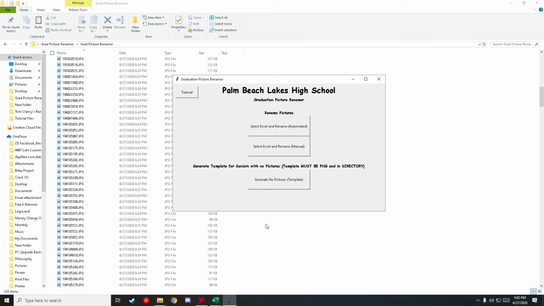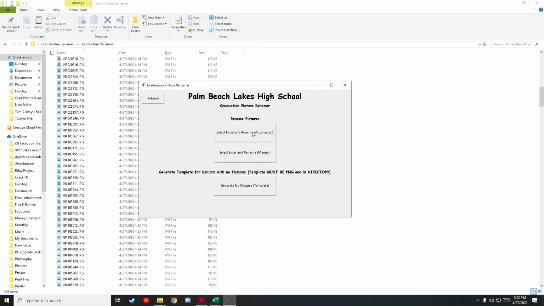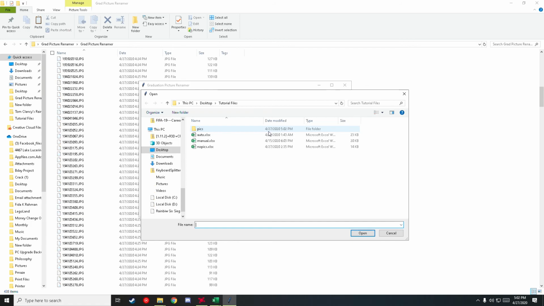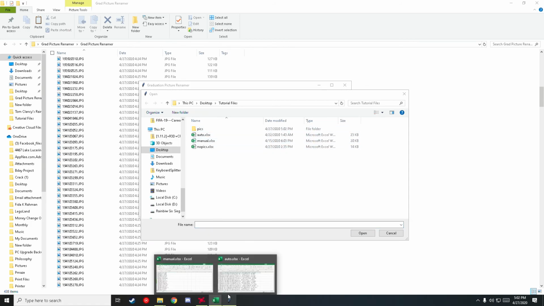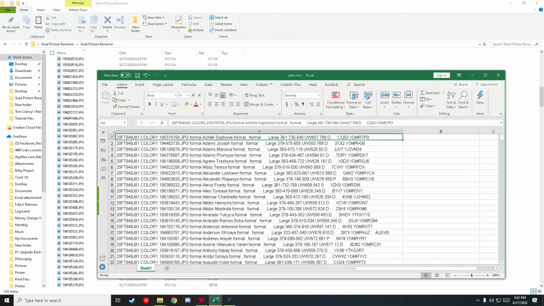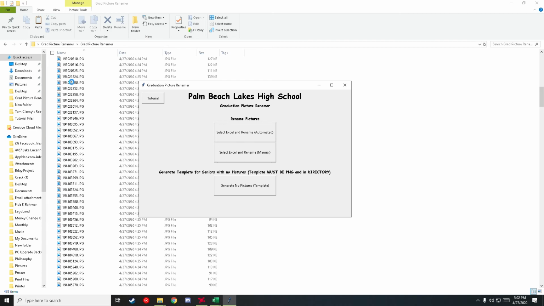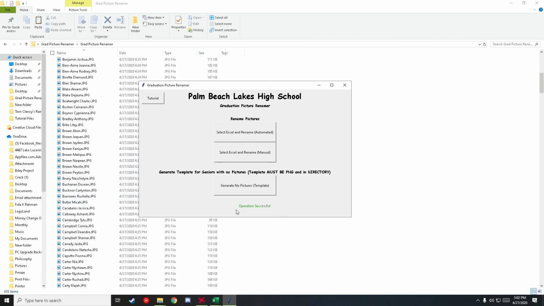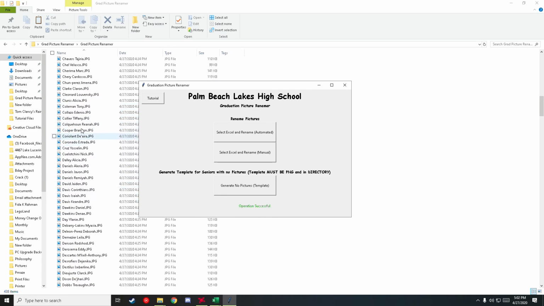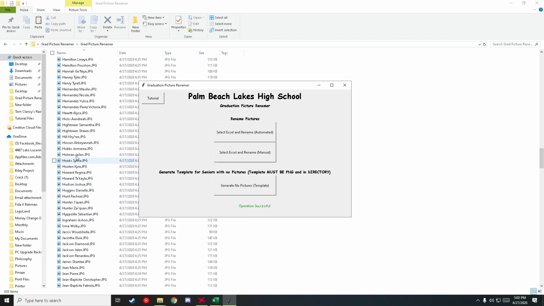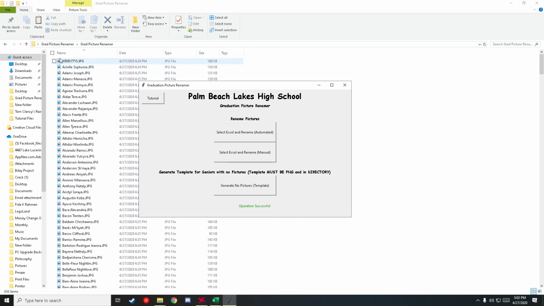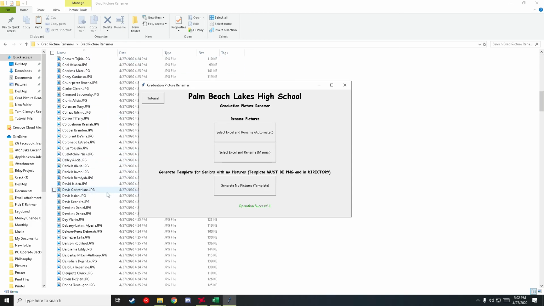And then after that, I'll go back to my program and I will select the Excel file that looks like this, exactly like this, with the names and the generic code. So I'll select it and I'll give it a second and it'll say operation successful and it'll rename all the files. If it finds a file that has no corresponding name, it'll go ahead and leave it unnamed. So that's basically the automatic method.